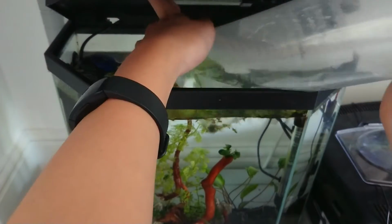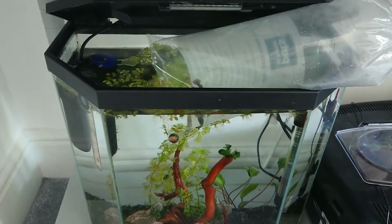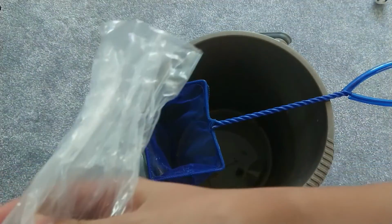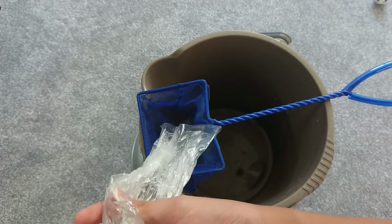This will make the temperature of the water in the bag similar to the temperature of the water in the tank and will help reduce stress. 30 minutes later, I took the bag out then poured the water into a net. If there's anything bad in the water, this method will make sure that none of it gets into my tank.